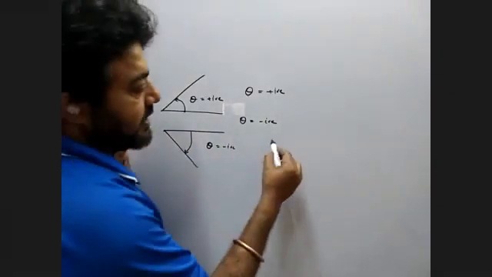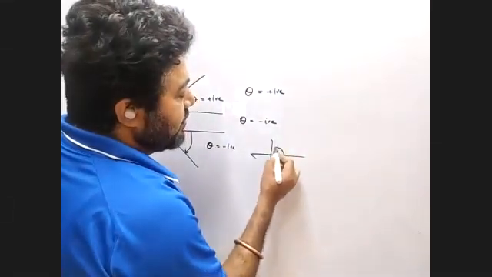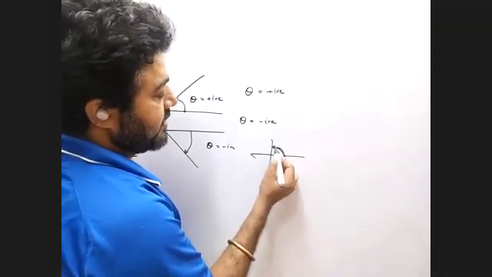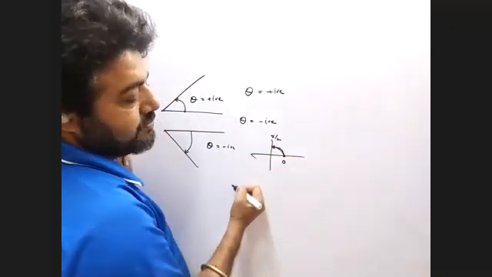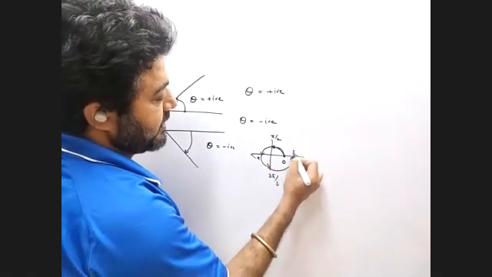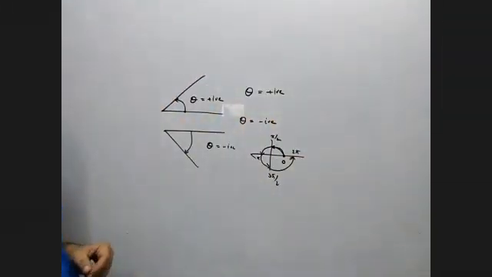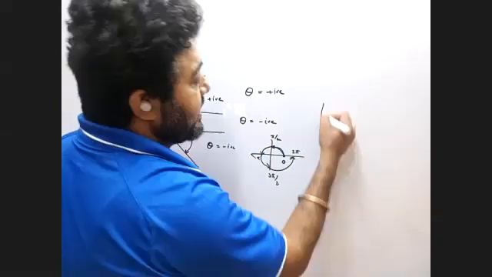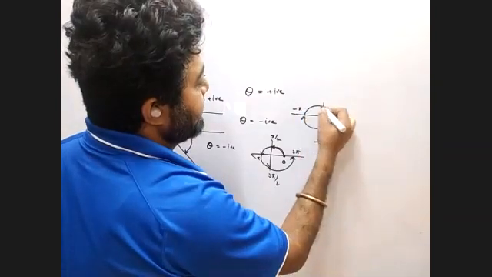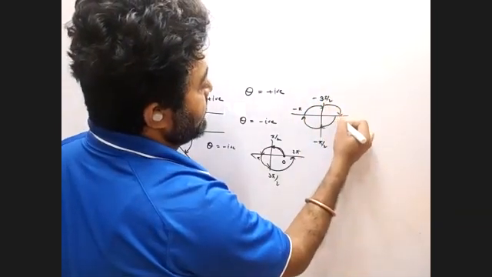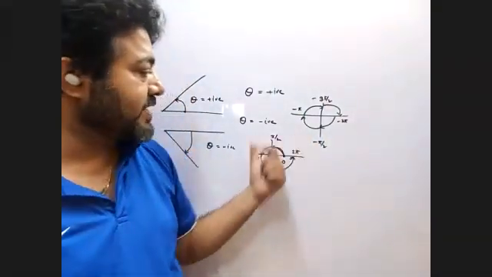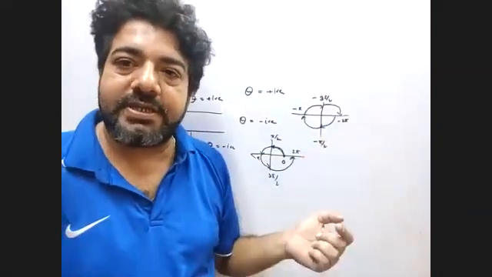So if we start from 0, these are called the coordinates. This is the first quadrant, second quadrant, third quadrant, fourth quadrant. If we move this way, then we go pi by 2, then pi, then 3 pi by 2, and 2 pi, and so on. Similarly, if we move the other way, minus pi by 2, minus pi, minus 3 pi by 2, minus 2 pi, and so on. This one is anti-clockwise and this one is clockwise. Is it okay, everyone?